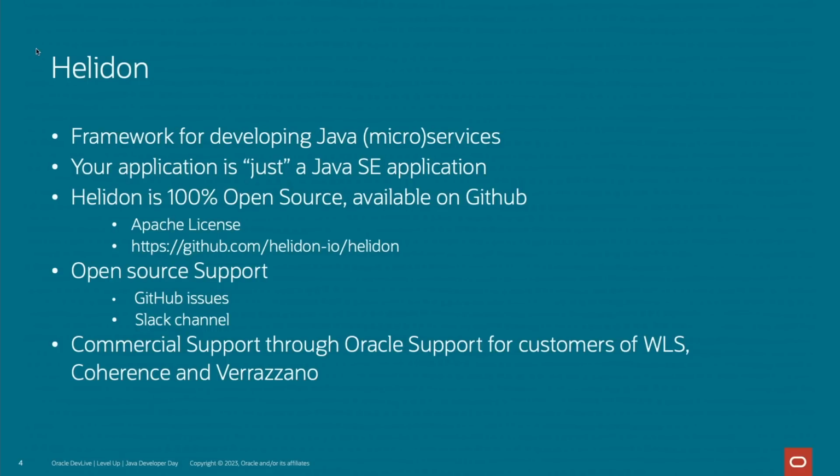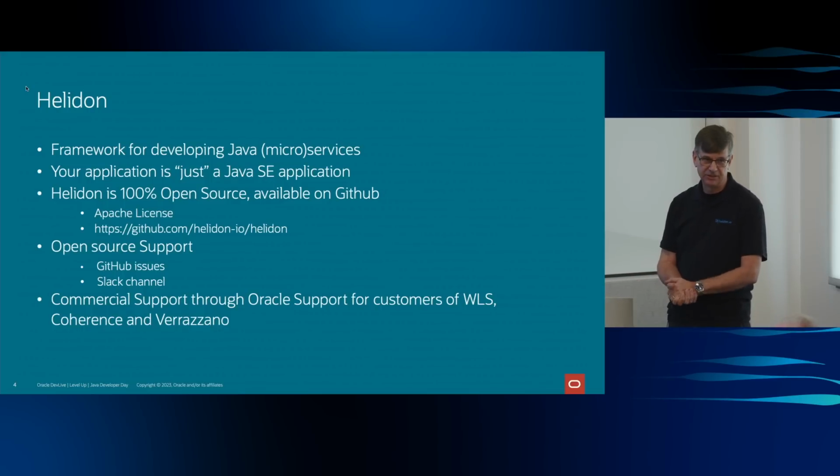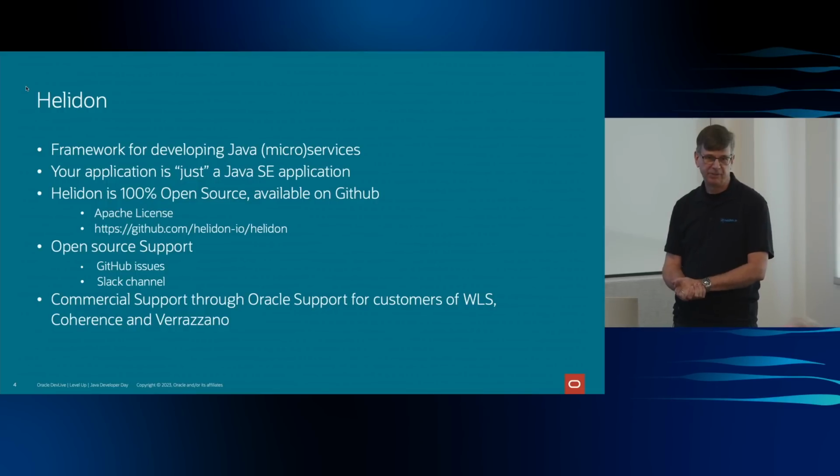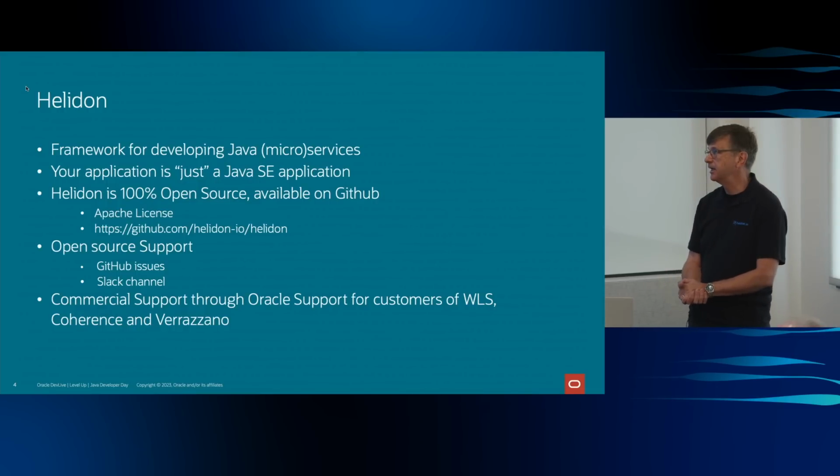Your application with Helidon is just a Java SE application. So that means it runs in its own JVM. It has a main. Classes are loaded with the system class loader. Later slides, I might mention Jakarta EE. But that in no way implies an application server. So with Helidon, your application is just a normal Java application running in its own JVM.